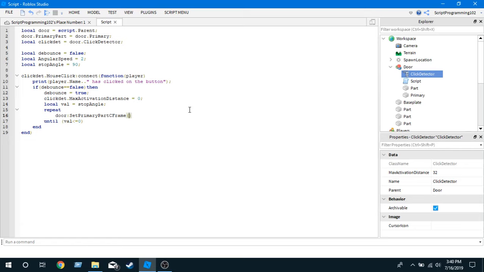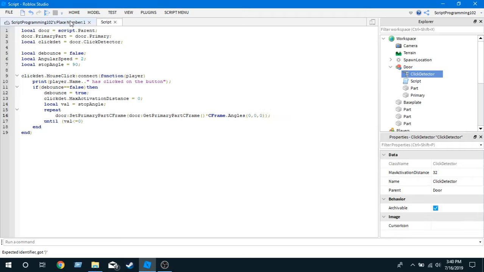But this takes in a CFrame value. So we're going to get the CFrame: door:GetPrimaryPartCFrame(). Now we have the CFrame, but we're not going to move the position of the door. We're just going to move the angle of the door. So times CFrame.Angles, and for now we're going to set it to 0, 0, 0.